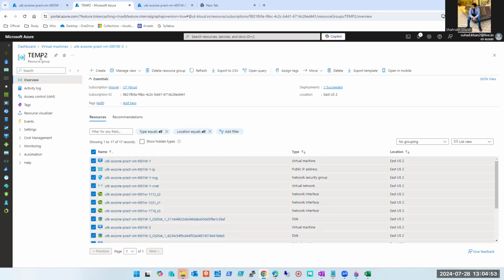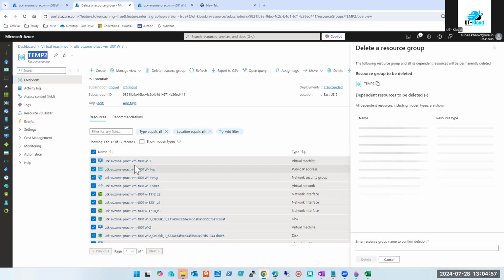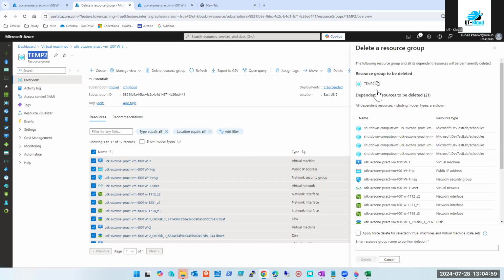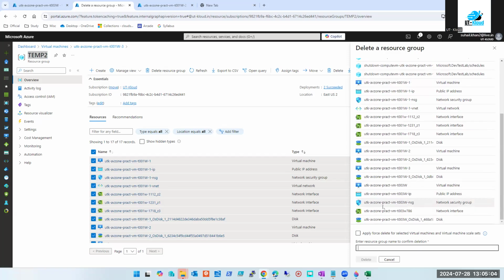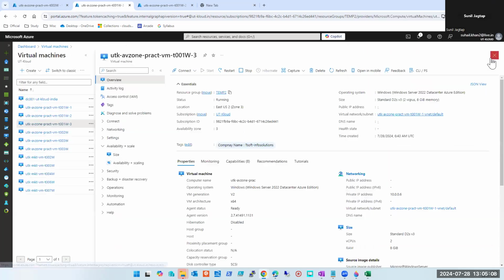No. Can I delete my resource group directly? I mean, technically I can, but the aim here is to delete one machine. So is it the right approach to delete everything here, delete the resource group? Yes, guys? Is it? No. No. No. The task is to delete one machine. Which machine? This one. So you can come here.